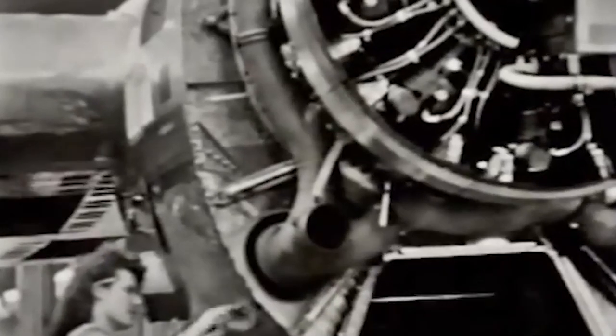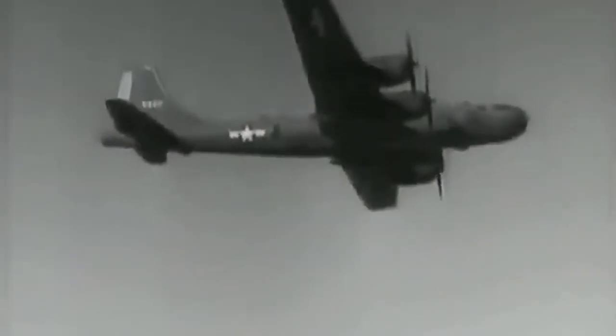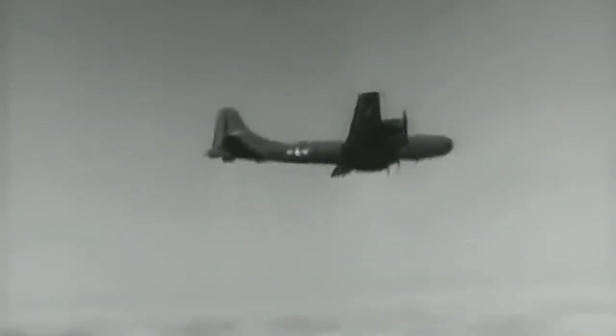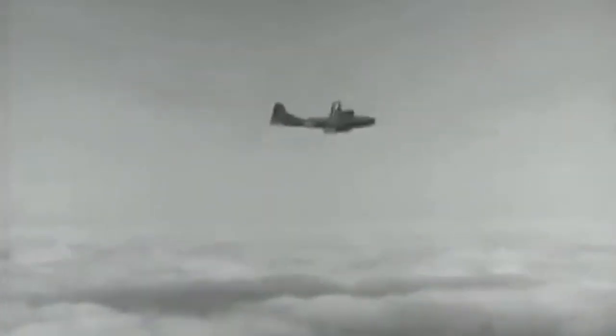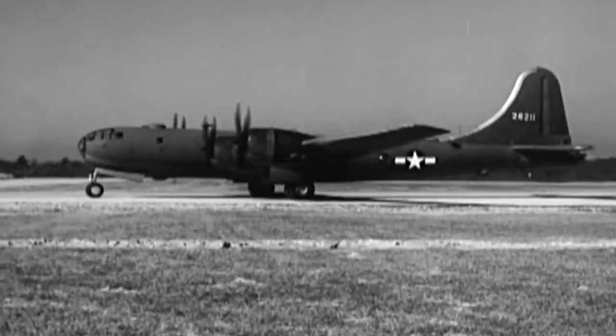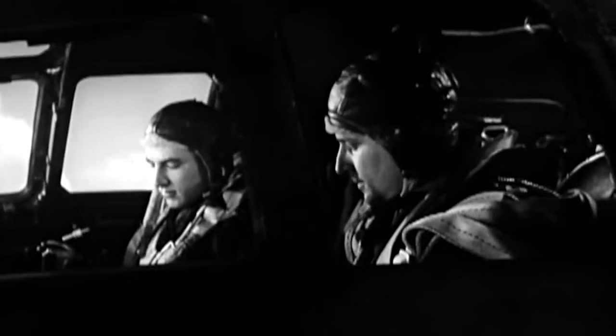The engines were upgraded, and the three-blade propellers of the XB-29 were changed to a four-blade type. The YB-29 made its initial flight on June 26, 1943. Continued development and testing led to flyable aircraft ready for production. The B-29 featured the first-ever fully pressurized nose and cockpit in a bomber. An aft area for the crew was also pressurized. Since the bomb bays were not pressurized, a pressurized tunnel was devised to connect the fore and aft crew areas. A retractable tail bumper was provided for tail protection during nose-high takeoffs and landings. In wartime, the B-29 was capable of flight up to 31,850 feet at speeds of 350 miles per hour.